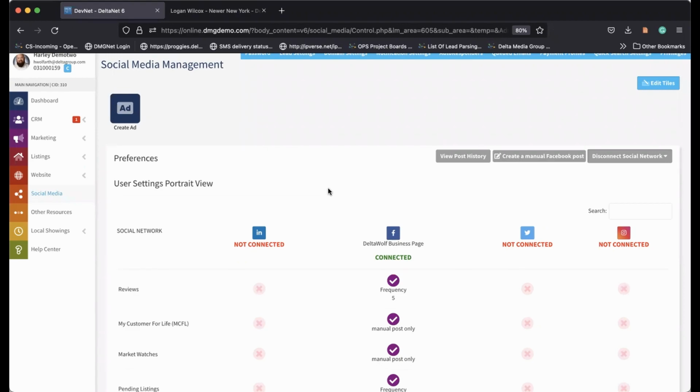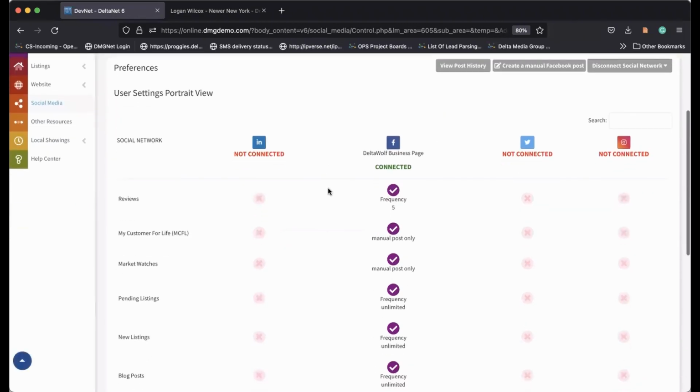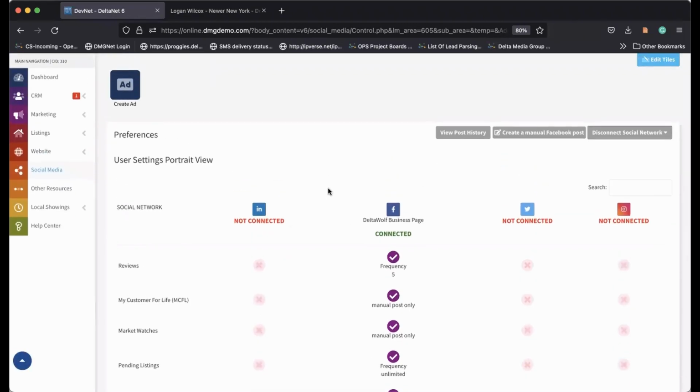So if you're ever wondering why you can't post certain things using certain social media platforms, it's just a restriction they have placed to keep your data safe. With us being the third party in this situation, we do what's available and in compliance with the social media platforms.